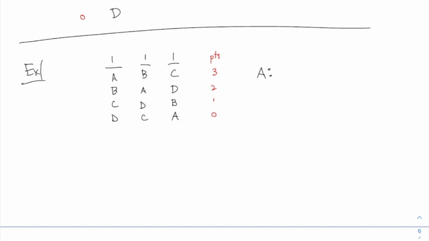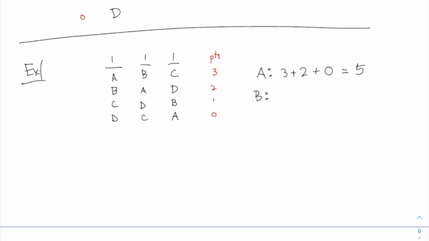So here's what you got to do. You look at the chart here. I see A here. 1 vote for A, getting 3 points. So that's a 3. Plus, in the second column, A gets 2 points. So that's 2 more. Plus, in the third column, A gets 0 points. So that's 0 more points, for a total of 5 points for A. All right? You look column by column, and you add up how many points that person got. I hope everybody sees how I'm doing this.